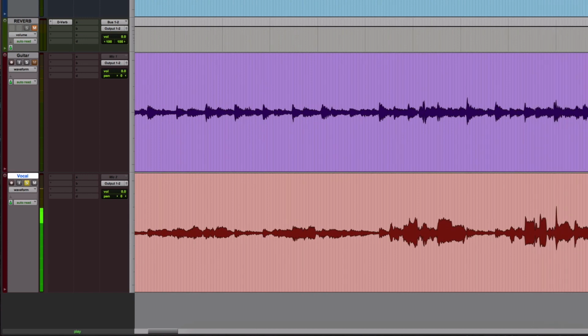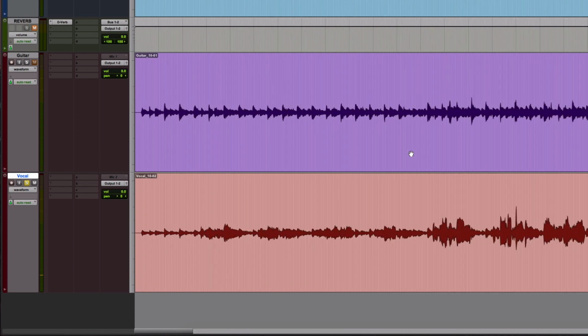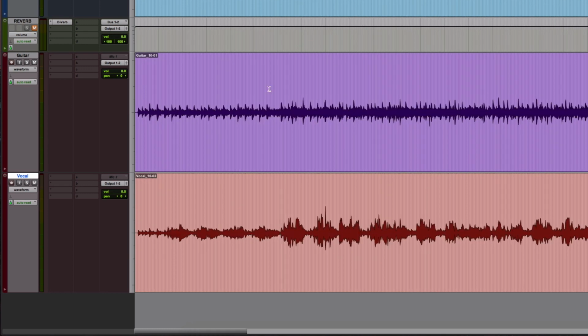Again, so still some bleed in there, but a lot more separation. And then we can address them independently. So let's do that. Let's work on the guitar, let's say. Knowing that whatever I boost or cut on the guitar is going to affect the vocal a little bit. The bleed is there, so it's important to keep in mind. We don't want to do anything too drastic.